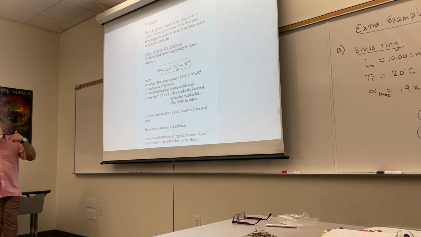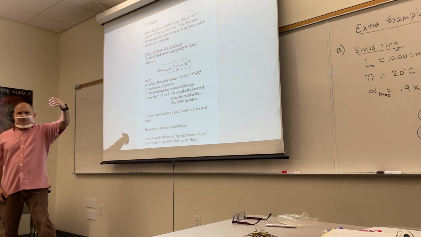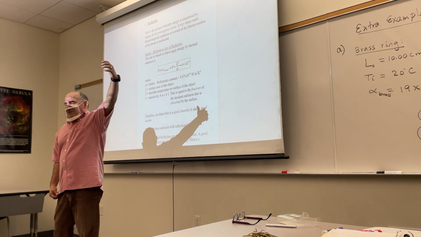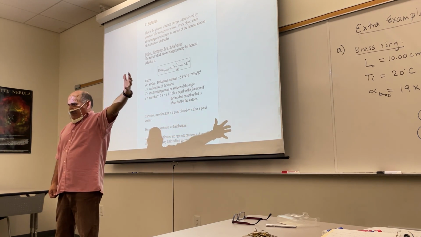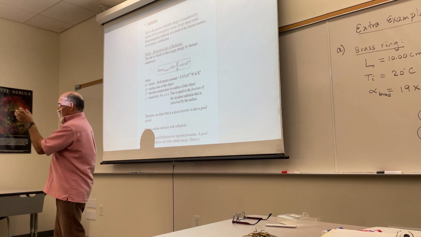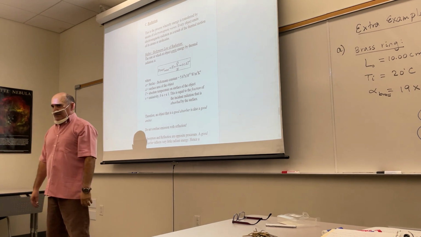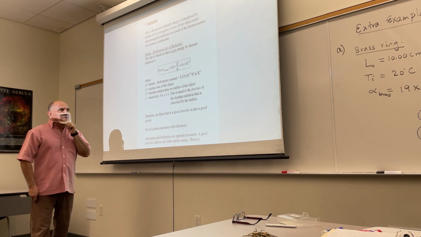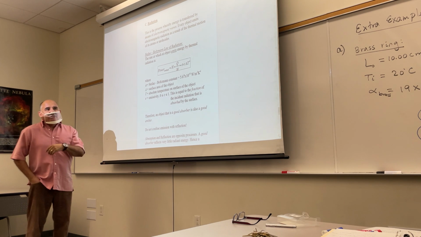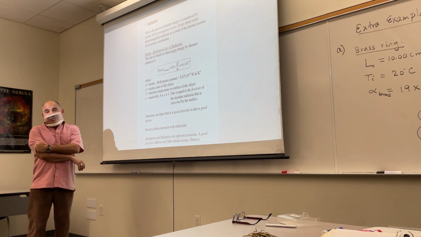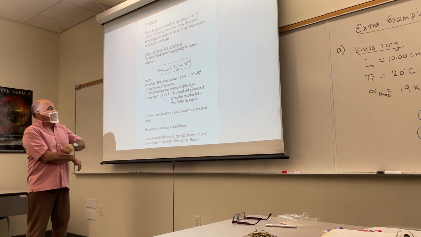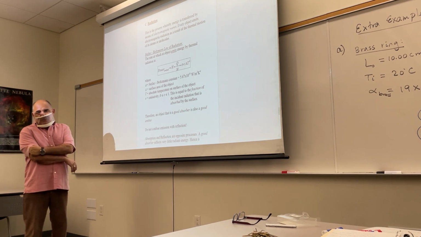And the energy that reaches the Earth from the sun is not by conduction. We don't have a solid connecting the Earth to the sun. And it is not by convection either. You don't have some wind or liquid flowing from the other side of the sun that goes past the sun and delivers the energy to the Earth. We don't have that. So the mode of thermal energy transfer from the sun to the Earth is by radiation. And I want to talk about that also.